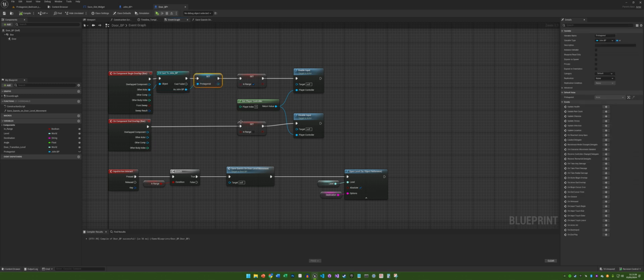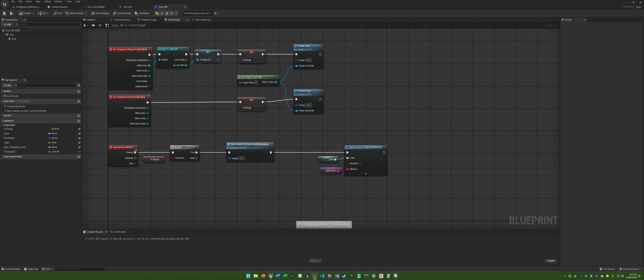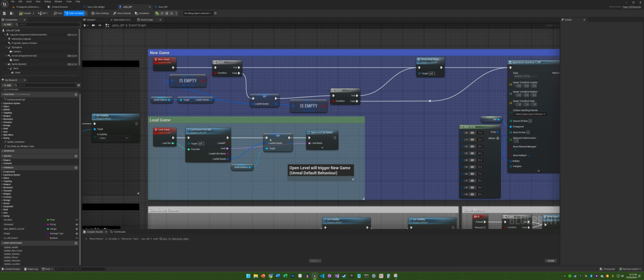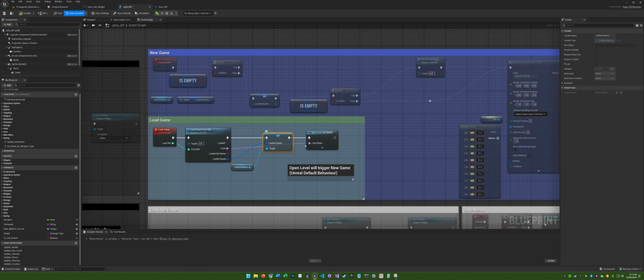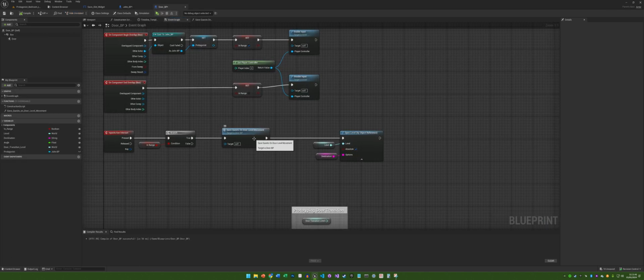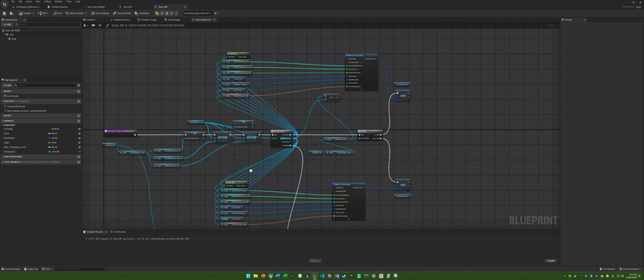So you're the protagonist. Set the protagonist, and then when you interact with it, save quests on door level movement. Same logic as this. So save the quests, then open the level, and then pull back in those quests. So I'm just doing it in a function here. So it looks a bit crazy.